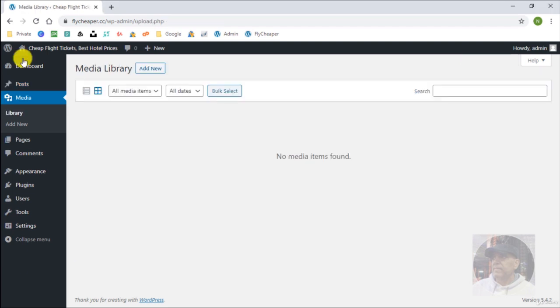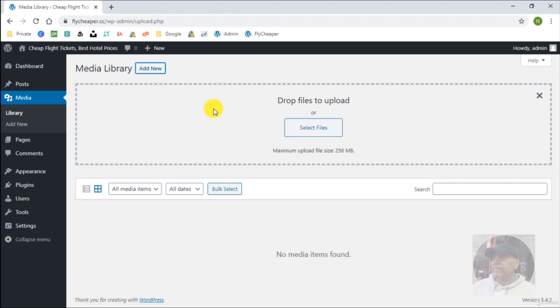This is the media library. Since it's a new WordPress install, it is empty. Here you can upload images, sound files, and videos. I suggest uploading only pictures and maybe sound files to the media library. If you want to do videos, I recommend a third-party host like Vimeo or YouTube, because videos can eat up a lot of your server and bandwidth and might slow down your website.